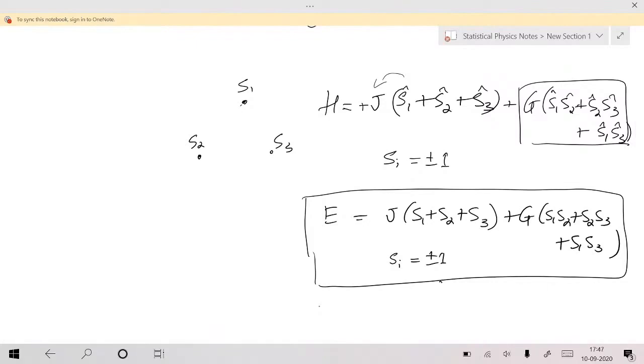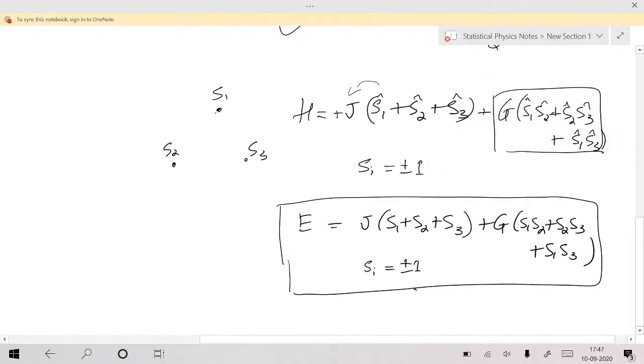Sir, can we argue that if the interaction between the two atoms is repulsive, then we will take the positive sign, otherwise negative? No, no. Here you can't judge whether it is repulsive or attractive. I think I have stated that one. This interaction, am I right? You are talking about this interaction.